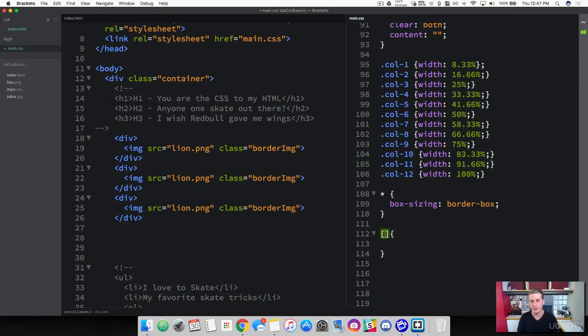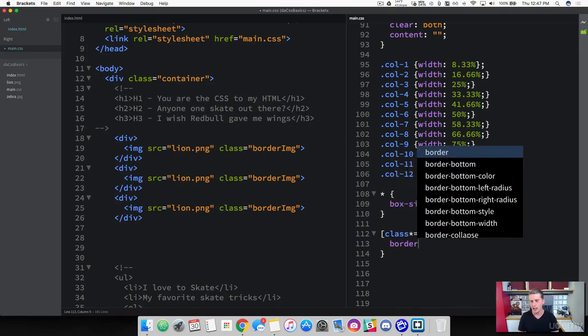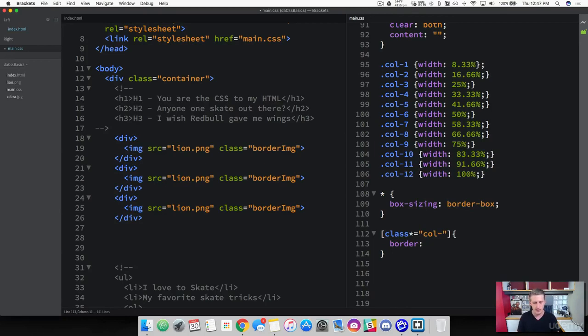And then inside of here, what we want to do is we're going to say every single class, and we're going to grab all of them that is equal to a col with the dash. We want to go ahead and add a border that is, we'll do 2 pixels, solid red. All right, and then we'll just add some padding of like 15 pixels so that we can kind of see what's going on in here.